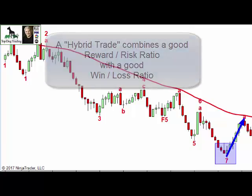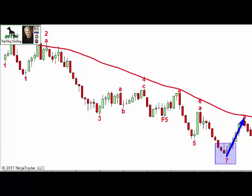And that's really key. Psychologically, it's very important for most traders, including myself, to have more winners than losers. And if I have more winners than losers, and then I get some big trades in there as well, then wow, that's just the best of both worlds for me. So this is what I do. I'll take a full position. I'll take part of my position off, some of my profits at the half cycle.